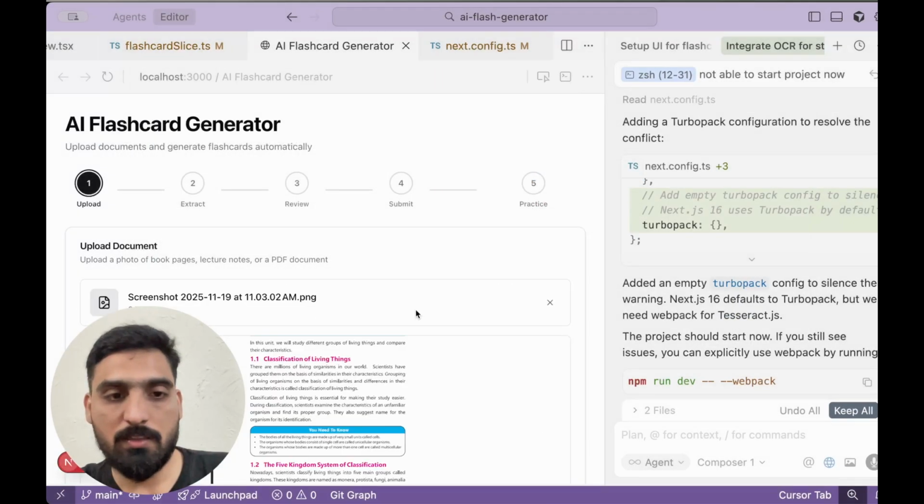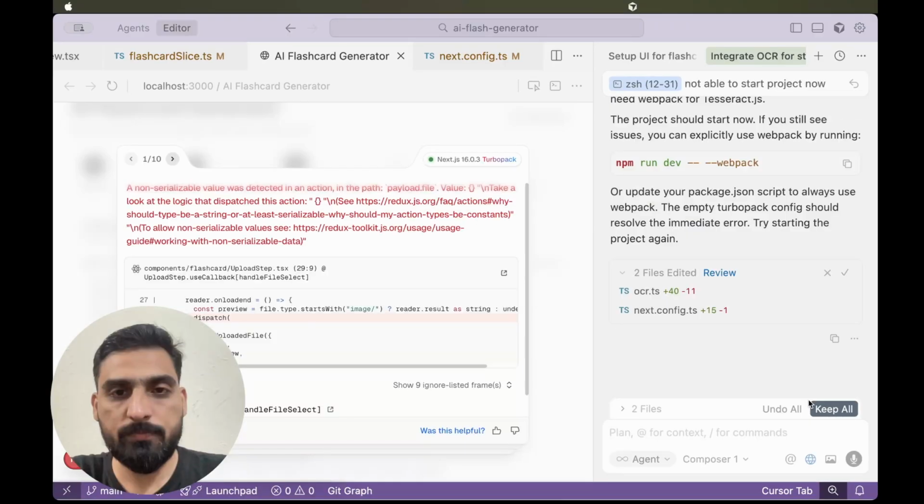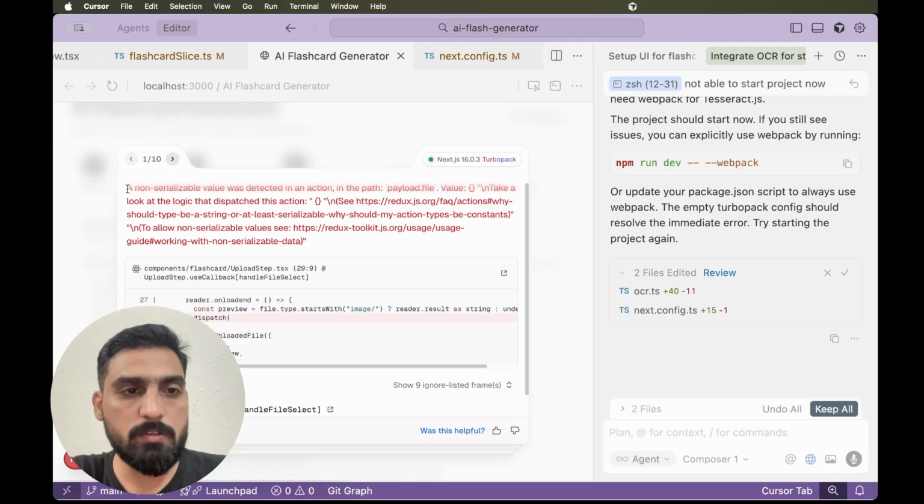Classification of living things. I think we have errors again. So yeah, here are the errors. Let me ask Cursor to fix it directly.